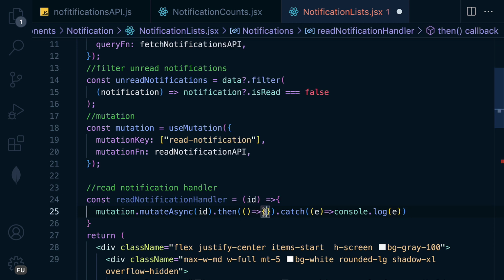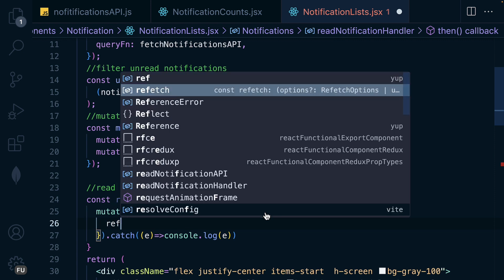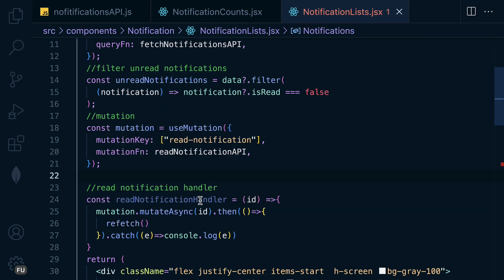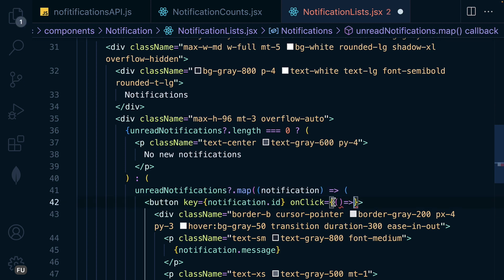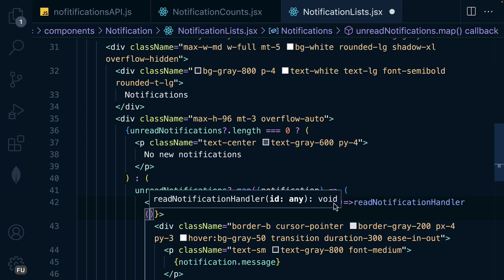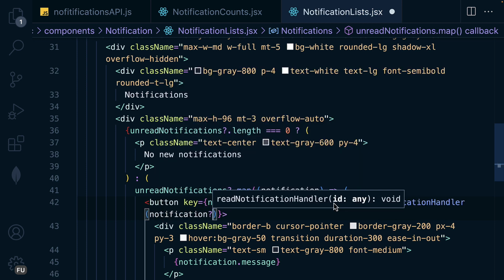So this is where we are going to refresh the notification. For this one, we have done it many times. And then in here, let's call the handler and pass in the notification._id.